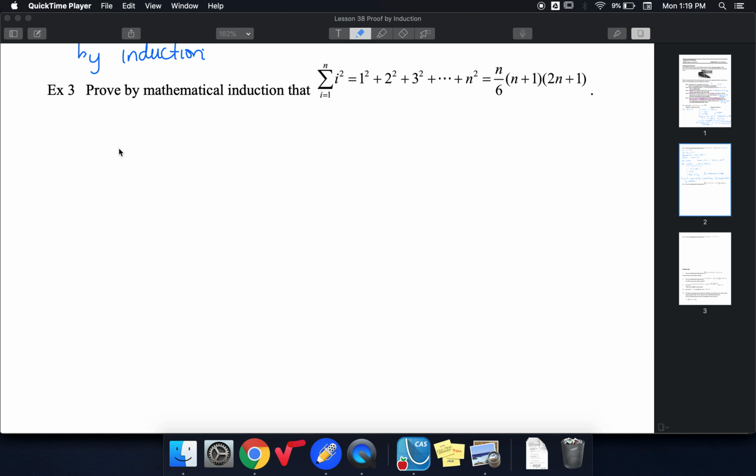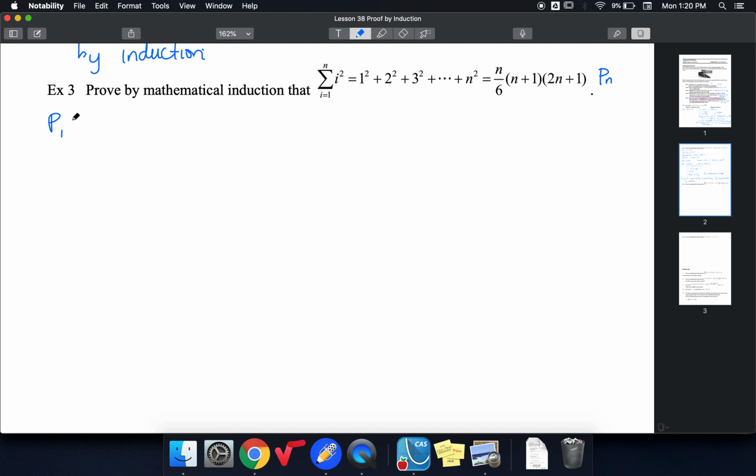All right, so this is a summation proof, or a summation rule, that we had seen earlier, and now we're going to actually prove it to be true. So we're proving that the sum of square numbers is equal to n over 6 times n plus 1 times 2n plus 1. So let's see what that looks like. This is my P sub n statement, and I'm going to treat this as my left-hand side and this is my right-hand side. So there's my P sub n.